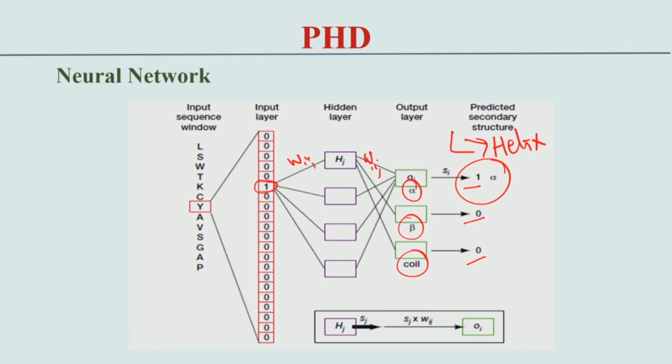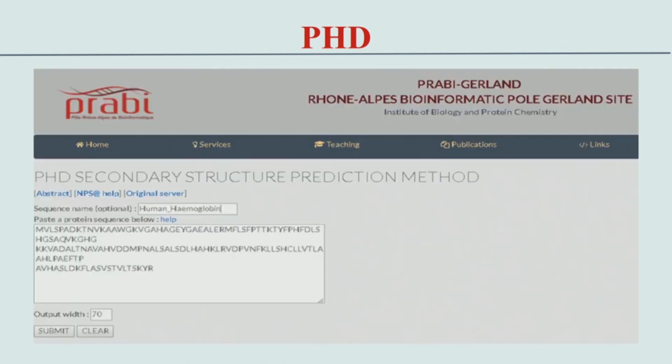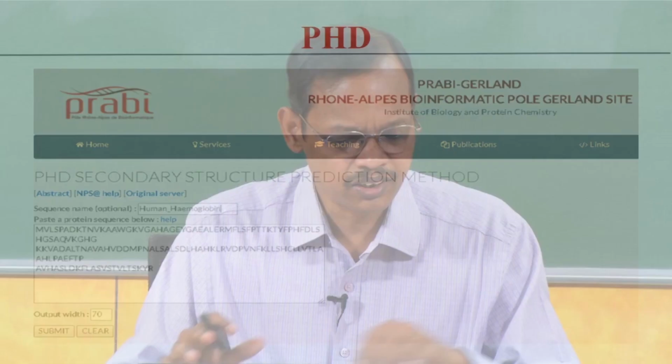Likewise, they do it for each residue. For example, if this residue is Y, you can see this as Y, right. For each residue we can get the probability, and from this probability you can see whether it can be helix, strand or coil. So, this is the server. It takes the amino acid sequence as an input, and it takes the information that you obtain from the sequence, then gives the desired output.